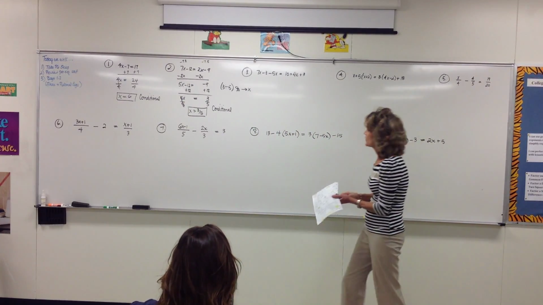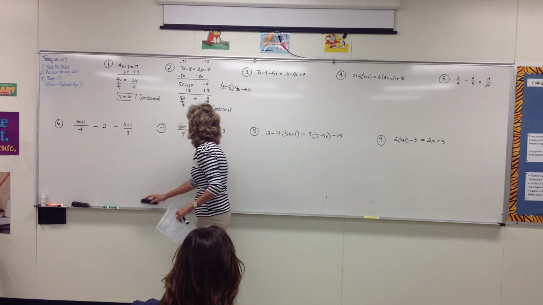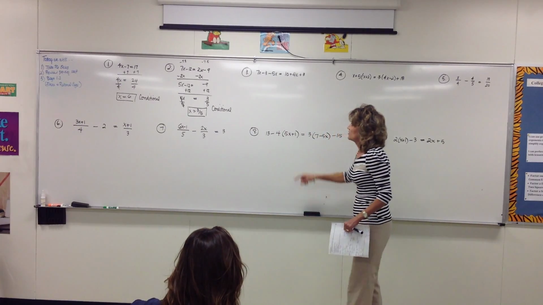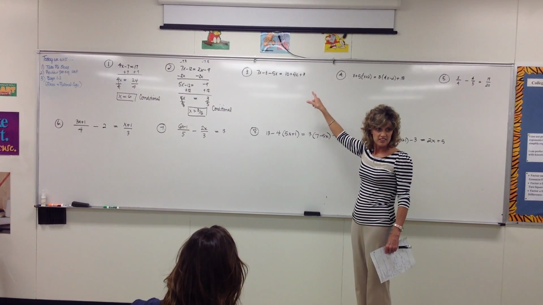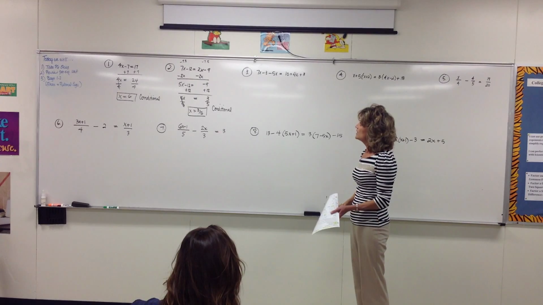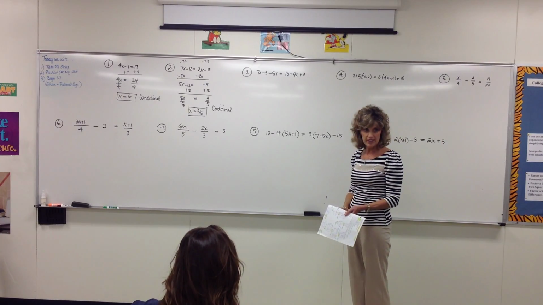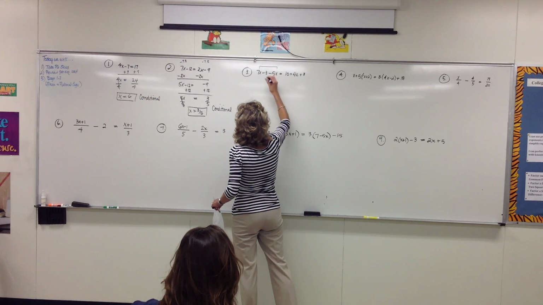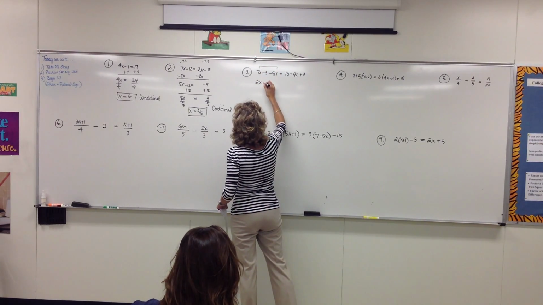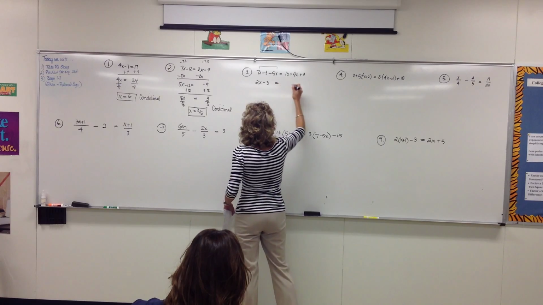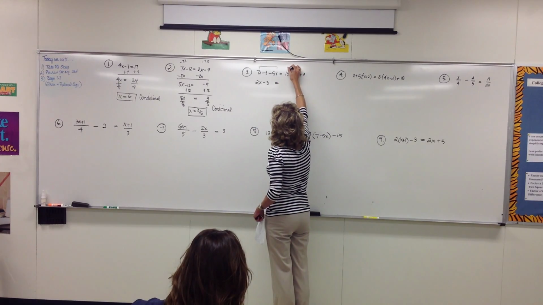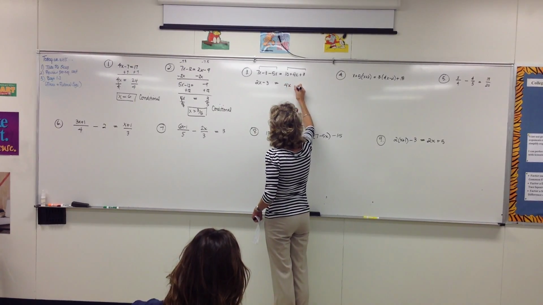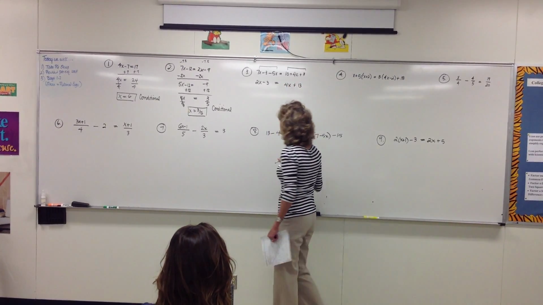On the next one, we have an equation to solve. And we notice that there's a variable in 3 different places, 2 on the left side. So really what you notice is we've got some like terms that we can combine. If we combine 7x minus 5x, that's 2x, and then we still have minus 3. And on the right side of the equal sign, 10 plus 3, we can combine that, they're like terms. So we have 4x plus 13.